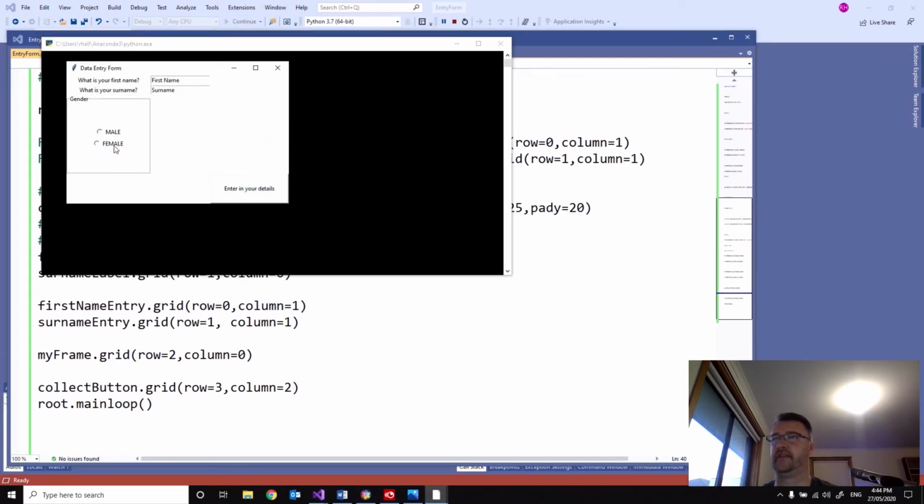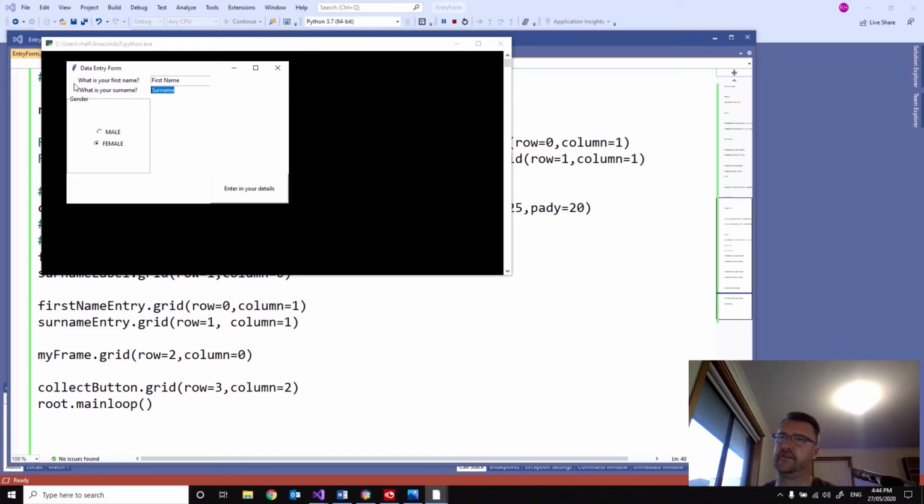So I've got my button over here, I've got my frame here, I've got my option buttons here, I've got my input boxes over here, and I've got my labels here, I've got my title here. So this is starting to look right, but what I'm not doing is I'm not seeing good spacing. So the first thing I need to do is start looking at my spacing and try and set that up so that it looks good.